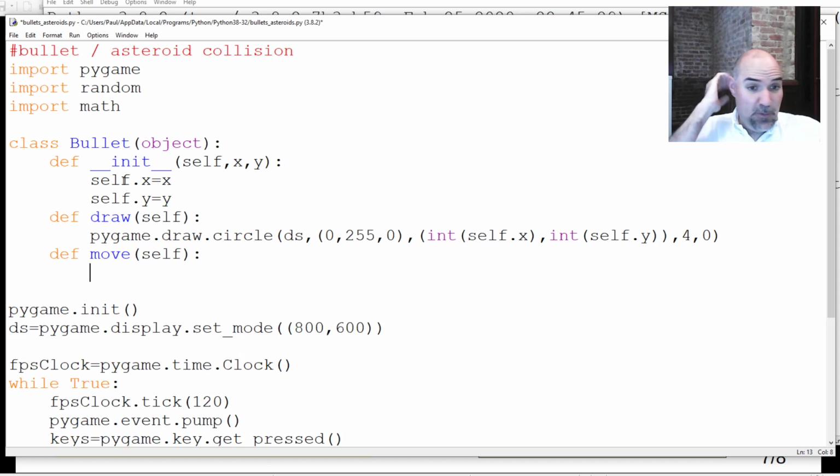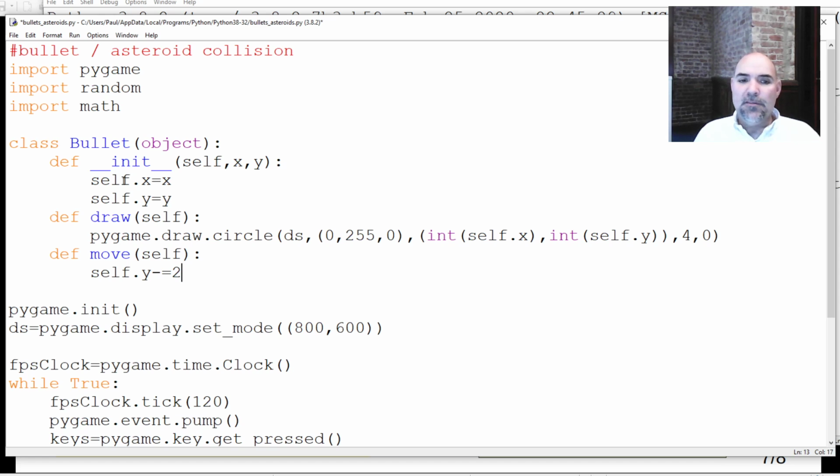So this is going to move the bullets, and to move the bullets, what we want to do is the x is not going to change, but the y is. So we're going to say y minus equal. And in this case, as they move, minus equal 1. Actually, let's make it 2. And at 120 hertz, that means that it's going to move about half the distance of the screen every second. We'll see what that looks like. We can always adjust that later.